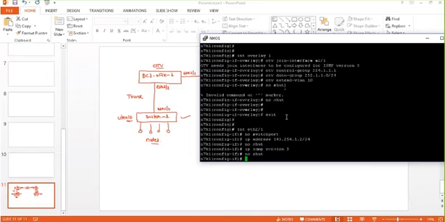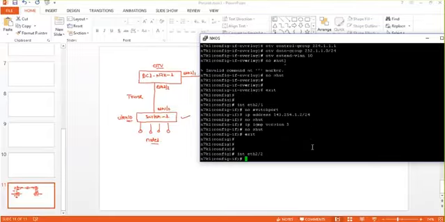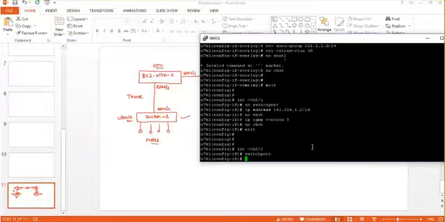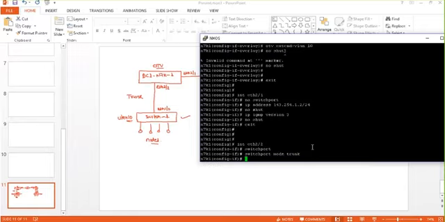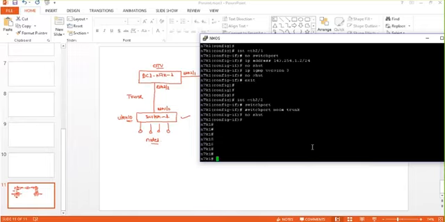Can you put a subnet mask instead of /24? Yeah, in the Nexus we can do that. In the Nexus only, I can do the same thing, but in a normal Ethernet switch, we can't. And the port connecting to the switch, I have to configure as a trunk port. Switchport mode trunk, and then no shut.